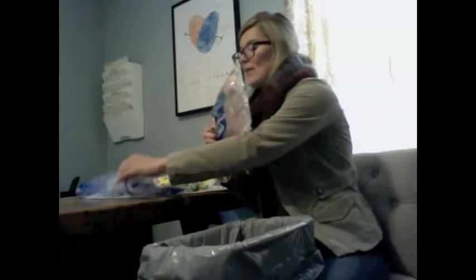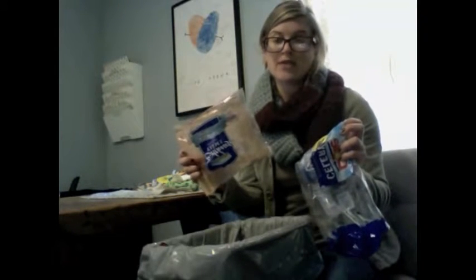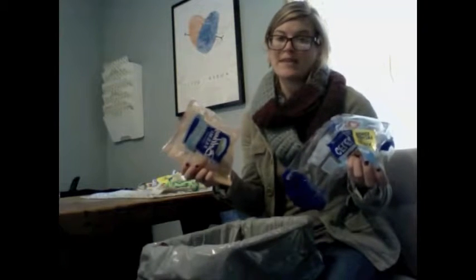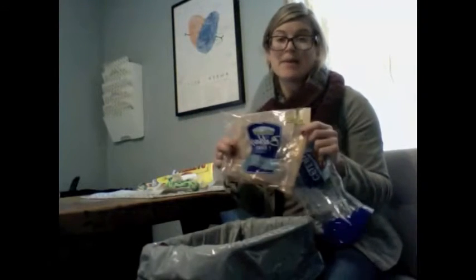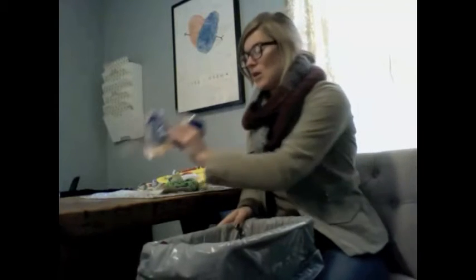So these two items that I have here, the celery and the carrots, this is exactly why I'm trying to do zero waste grocery shopping, because I don't want to come home with these things and they're really easily replaceable. Granted, I can't buy baby carrots in bulk, but I can buy regular carrots in bulk and just go the extra step and chop them up and wash them. So that will be really easy for me to get away from. So that's everything that is in my kitchen trash. So now we're going to move on to the bathroom trash.